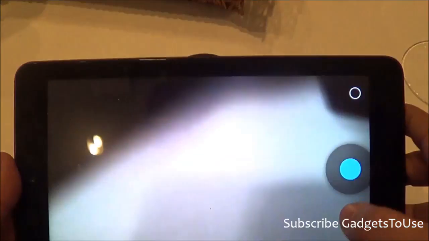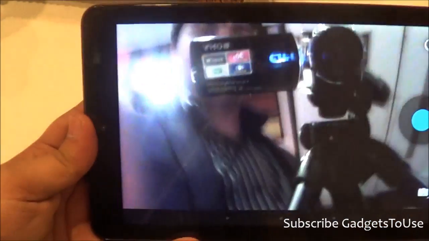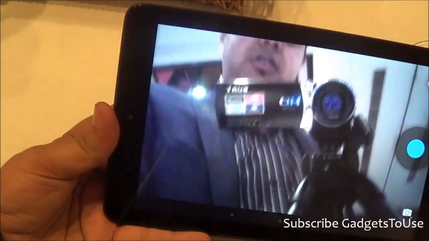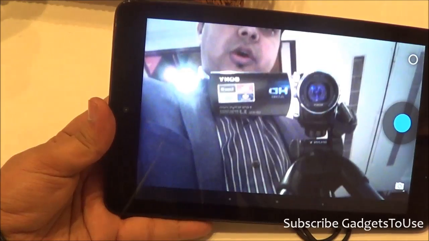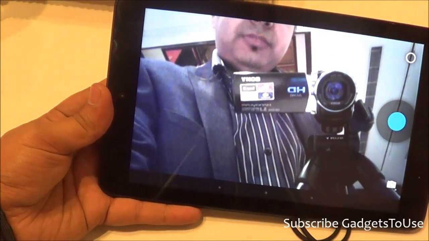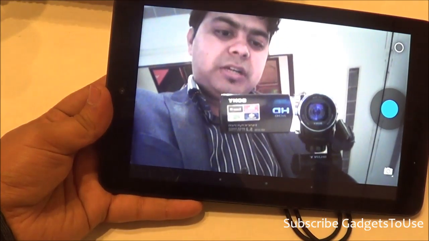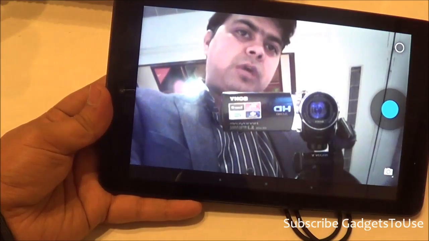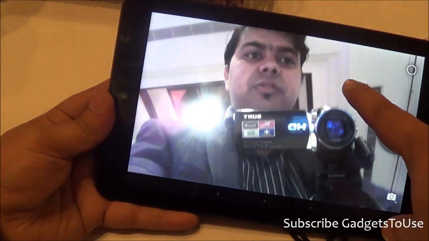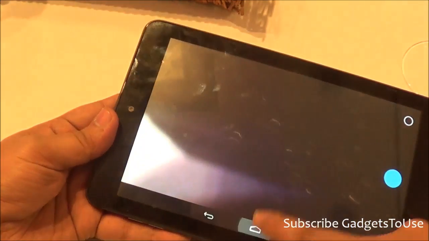Let me just show you the front camera view as well. So let me just toggle to the front camera. This is how the view will look from the front camera, and the front camera is capable of doing a good quality video chat. However, it is not high definition video chat quality. That is something we can tell you as of now. So it can do a good quality video chat, but not a high definition video chat. This is how the overall quality will look when you do a video chat from this particular device from the front camera. Let me just go back to the back camera, and let me just go out.